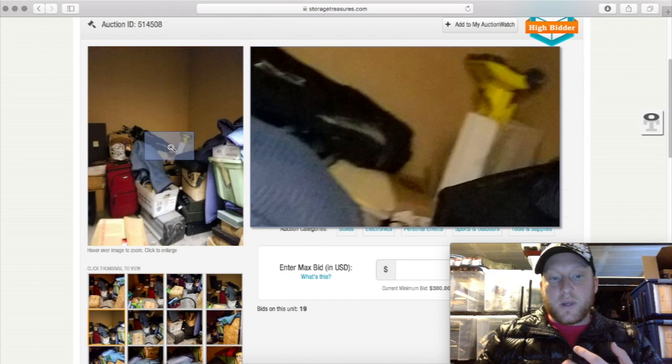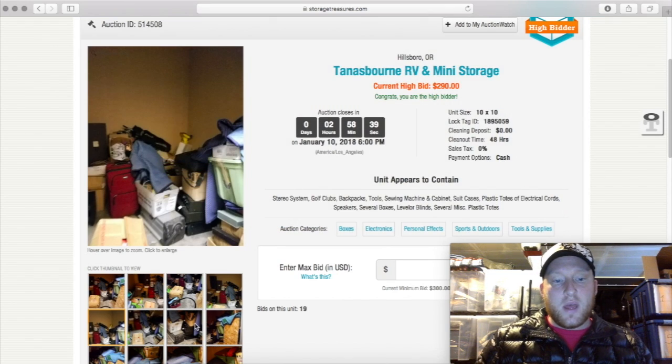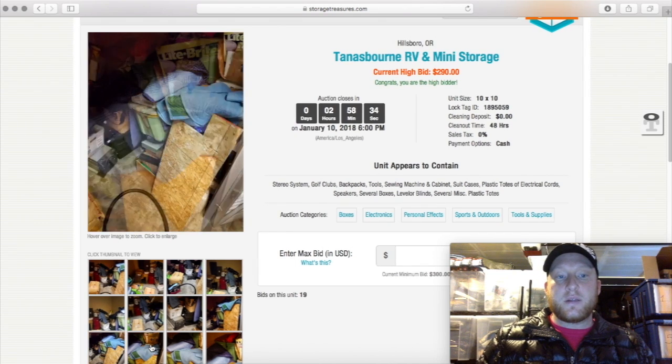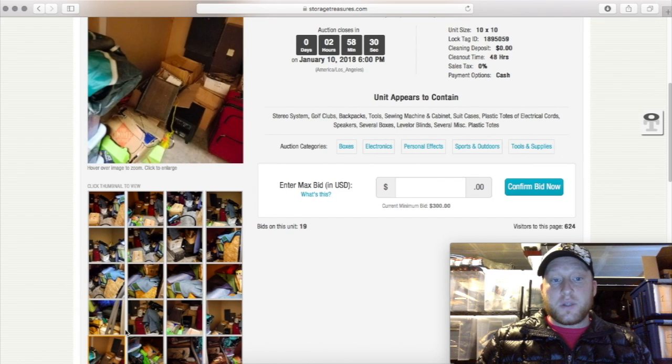You don't want any Goodwill stickers. So those are two things you need to look for. And like I said, I have a lot of time to scroll through here, but the pictures are not great. So for the sake of buying a storage unit, putting it online and showing you guys, this is middle of the road, pretty not great. But who knows? We haven't got in there yet.